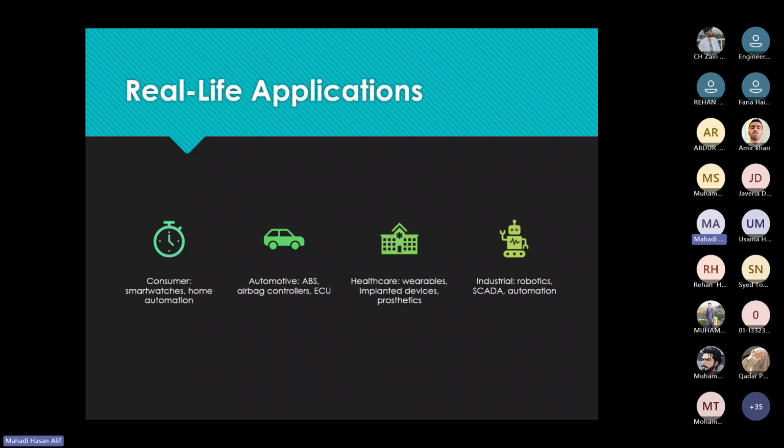And on the other hand, at the macro level, we have entire industries which are run by embedded systems. In industry, we have the robotic arm, which is also an embedded system. In the healthcare sector, we have many machines which use embedded systems, like prosthetics. These are also embedded systems. So on the micro level, we have personal items which are embedded systems. Also on the macro level, we have the big industries and big sectors. They are also using embedded systems, which are driving the economy. So the real life application is really vast.